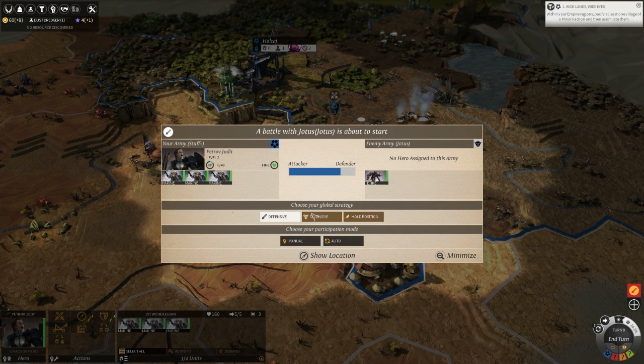I can also just select the global strategy, which I'm not entirely sure what this does, if I'm completely honest with you. But that's mainly because I do it manually. As there isn't a tutorial in the game yet, I honestly don't know exactly what this does. We're going to do it manually.